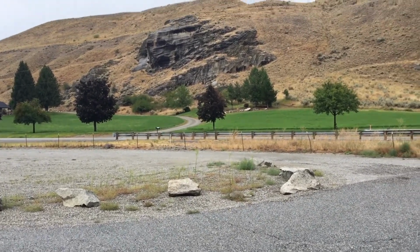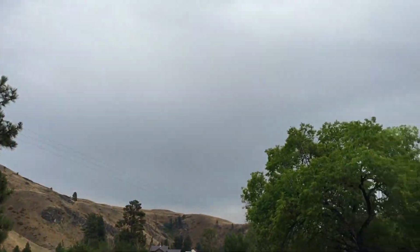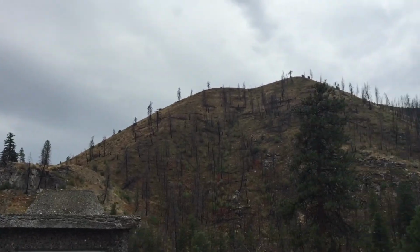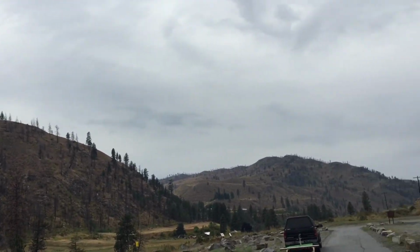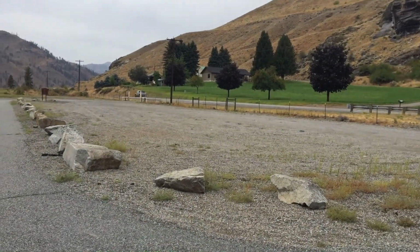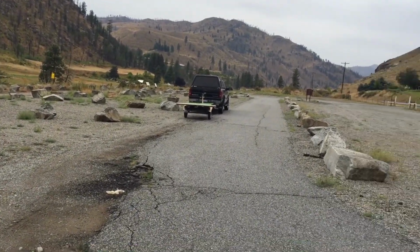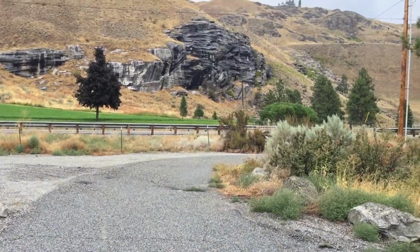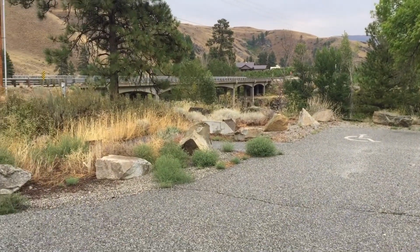Well, it's about 2 o'clock in the afternoon. Definitely got a much cooler day today. As you can see, we got major overcast skies. It's actually been raining on us today. Not real bad, but enough to keep us a little damp. It's actually been pretty comfortable riding. We've been able to pick our speed back up. We've been cruising along at an average pace of right around 12, a little under. We've gone almost 30 miles now today.